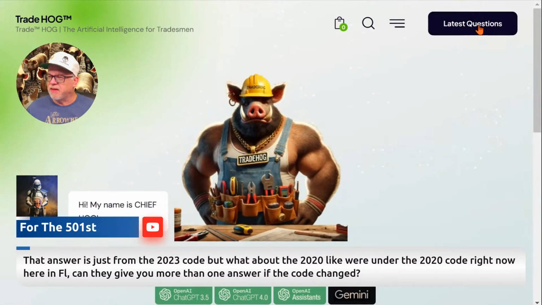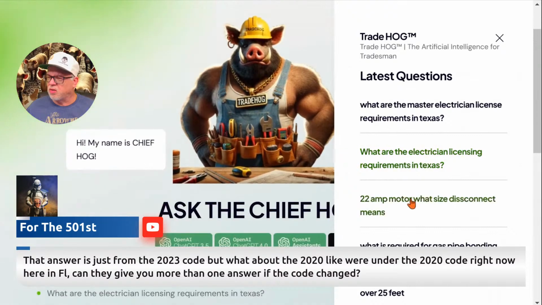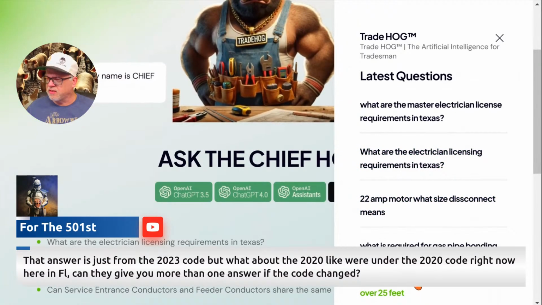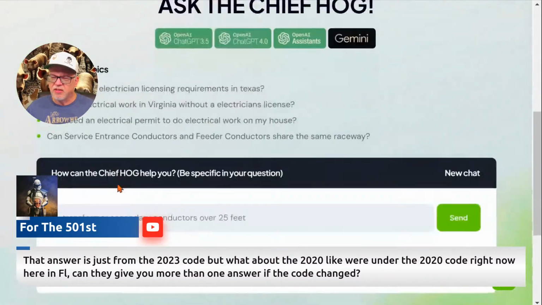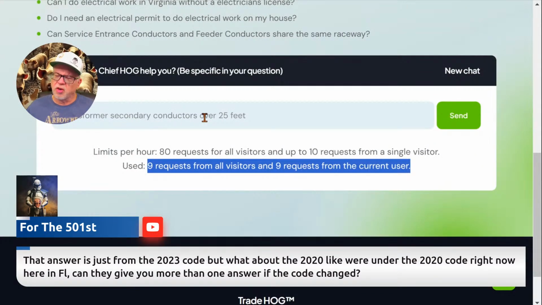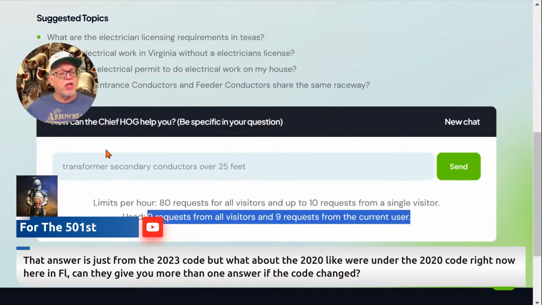So, for example, if I hit a question here, let's do this question right here. This question says, transformer secondary conductors over 25 feet. So this is an example of a poor question, because what do you want to know about those? What do you want to know about those type of things?